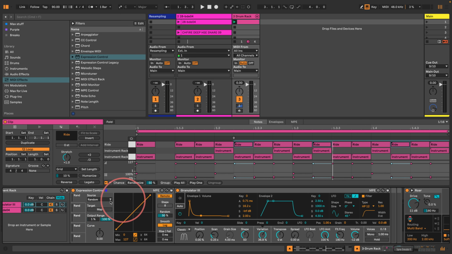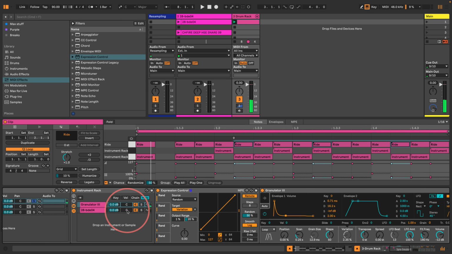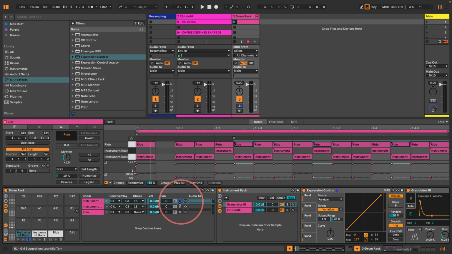Okay, let's try that again. Let's map that to that. It's still a little buggy, but that's okay. Let's put that to about 40%. 20%. A little bit. This is just absolutely mad. I don't know, why did I think this was a good idea?